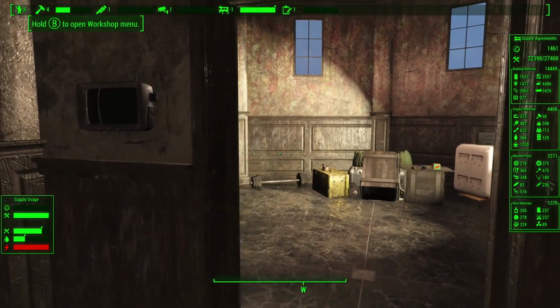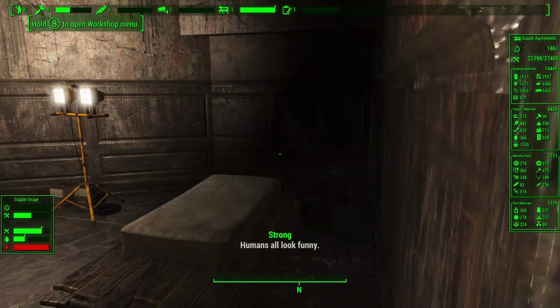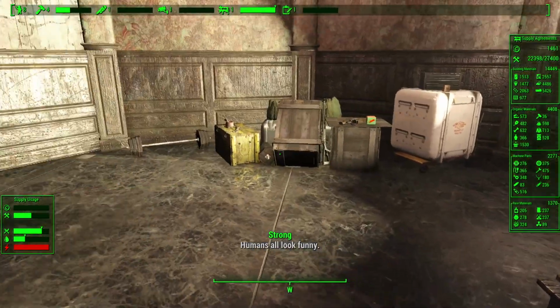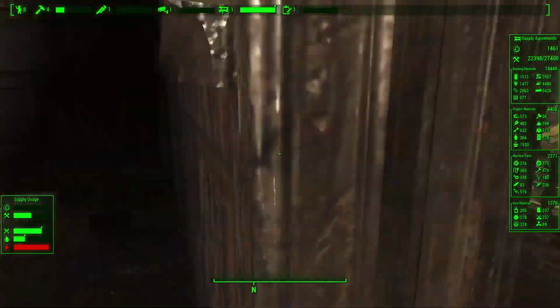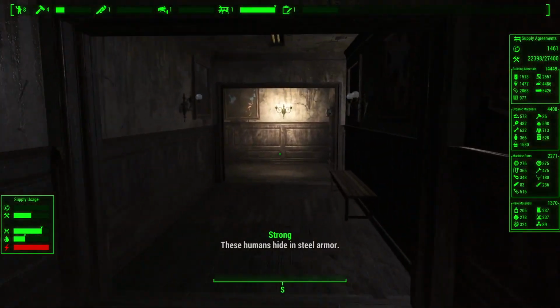There we go. I'm apparently missing a mod that would silence my companions when I'm nearby. But anyways, yeah. There's Aiden's room. And Teresa's room should be about done. So let's go check that out really quick.